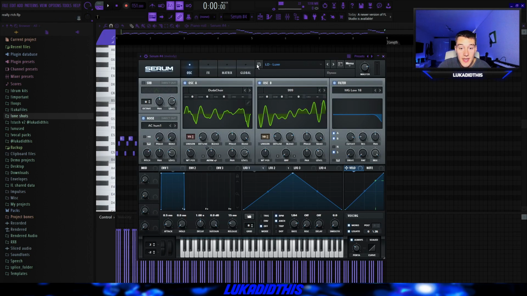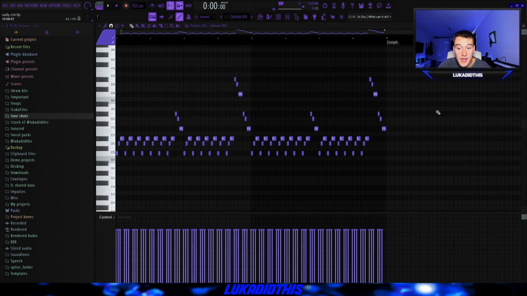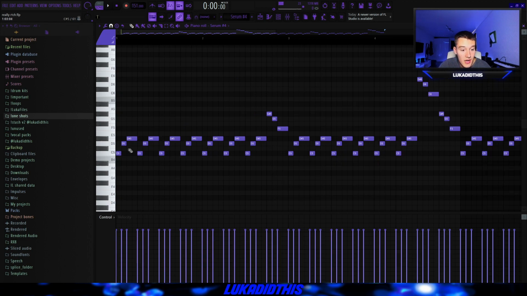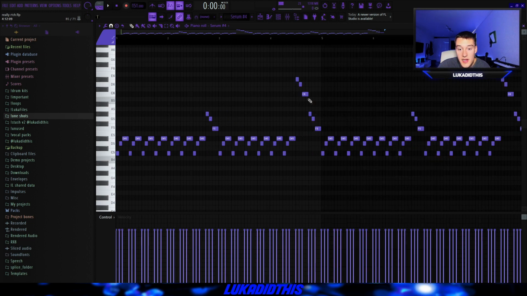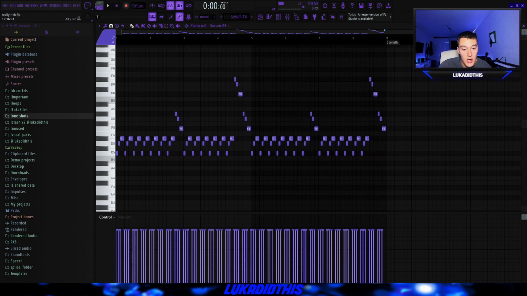Then for the next thing I had this lead from the Dynox Blast Bank again, and this lead pattern is basically what makes the sample so hard, because it gives the sample way more power than without it, obviously. And I just laid down these three notes on the half step and then just copied it over, as y'all can see, and then I switched it up on every second bar. I did it here again and then just copied it over, and this is how the finished lead pattern is sounding.